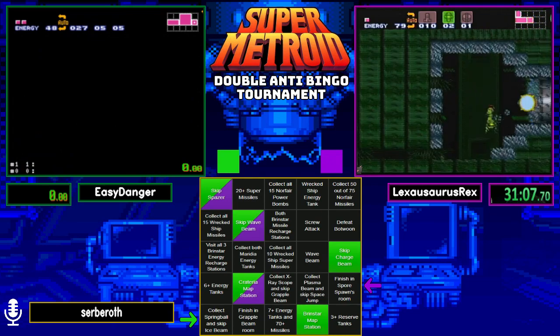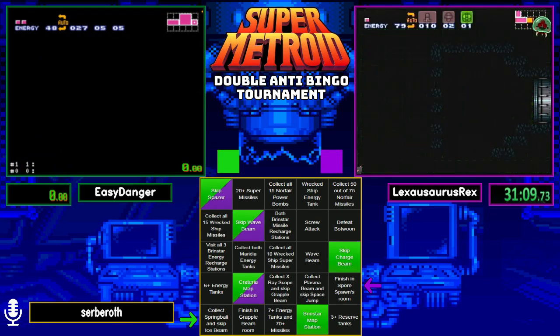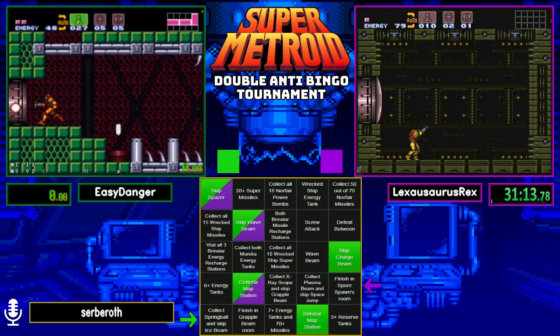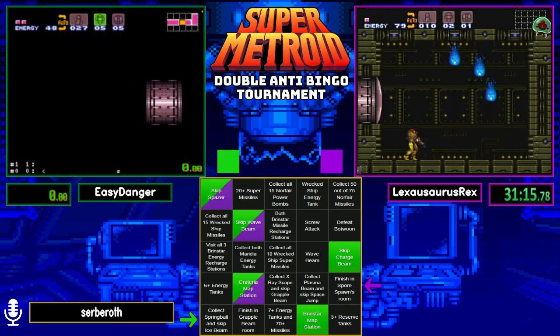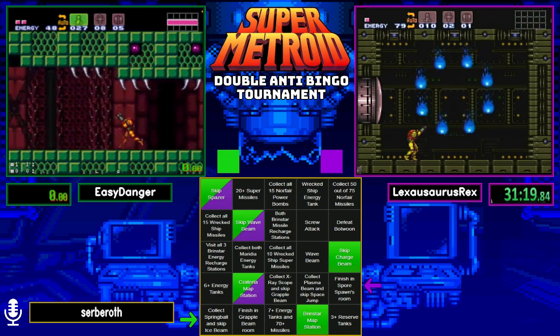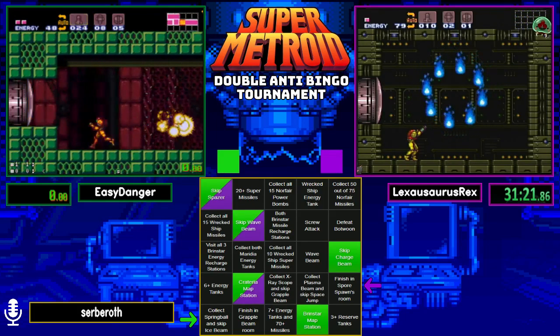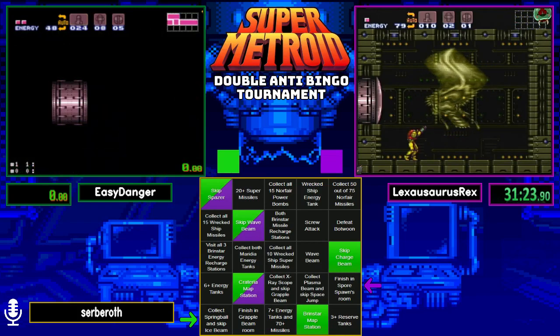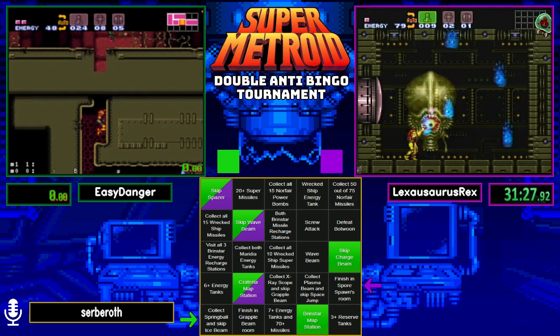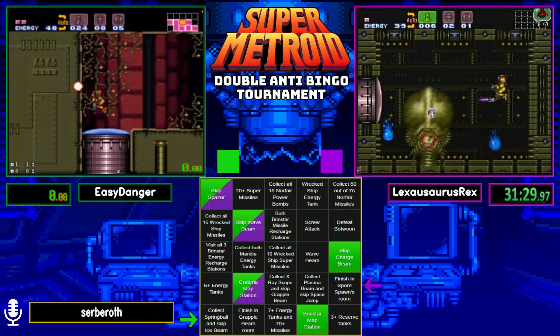All right, nobody going for that wreck ship map station. I don't think that's on our card tonight. All right, Kraid down for EasyDanger, and he does have the Varia suit. Going to make fights with Phantoon and other bosses a lot easier.